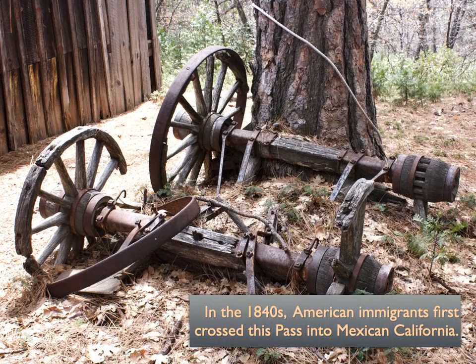In the 1840s, American immigrants first crossed the pass into Mexican California, and the first known group was the Stevens, Townsend, Murphy Party in the fall of 1844. In a certain way, similar to the Donner Party of 1846, members of the Stevens Party were trapped by deep snows, but they were west of the pass at a place called Big Bend. But unlike the Donner Party, they cooperated together. They stayed close. They helped each other out. They all survived. And in fact, at Big Bend during that entrapment, as well as in the previous July, there were births along the way. So the Stevens Party actually arrived in California with 2 more members than they started with, which is really, really remarkable.